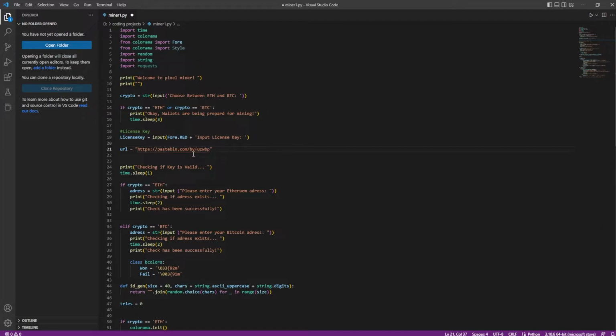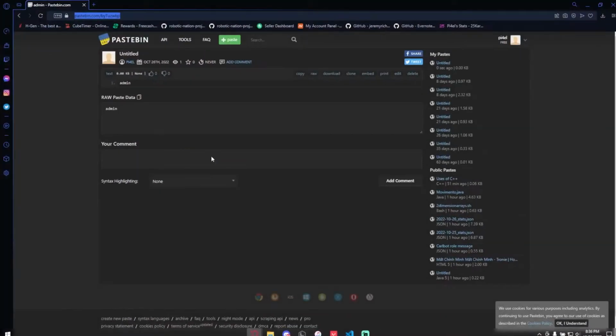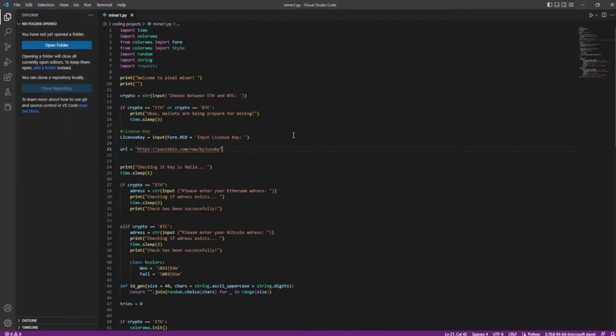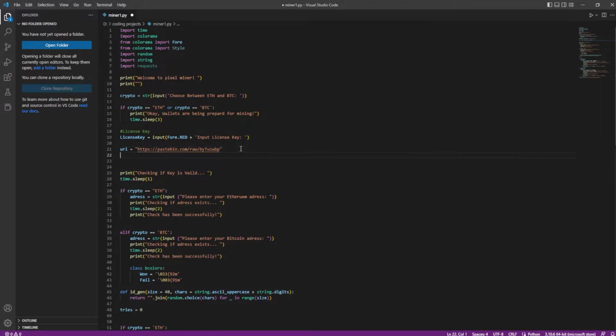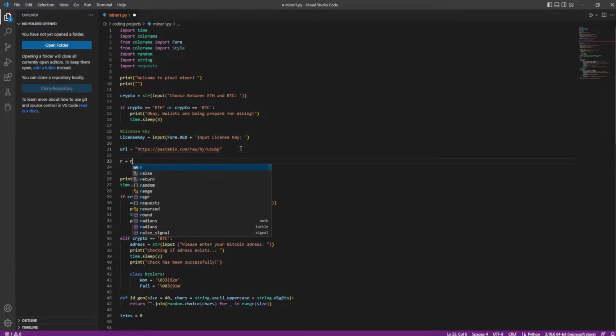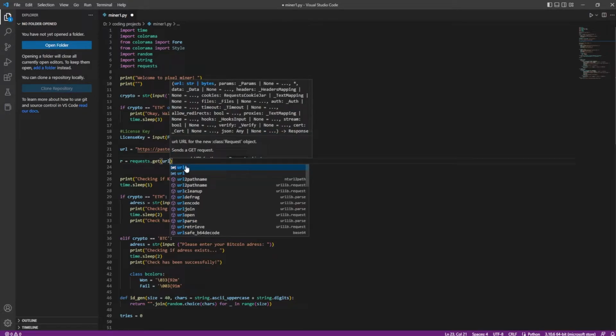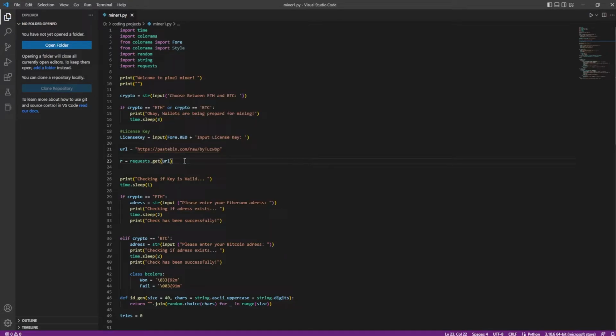Now what we want to do, and this is very important, is go right here and type in raw and then a slash. The reason why is that it will not be able to read this because of everything else. We have to have just the raw paste data, like what this says. So we do raw slash, and it just shows the word right here, like what we want. Now we're going to do r equals requests.get. Also, I will have two links in the description, the full code for everything, and also just this part right here for y'all, which is going to be get URL.